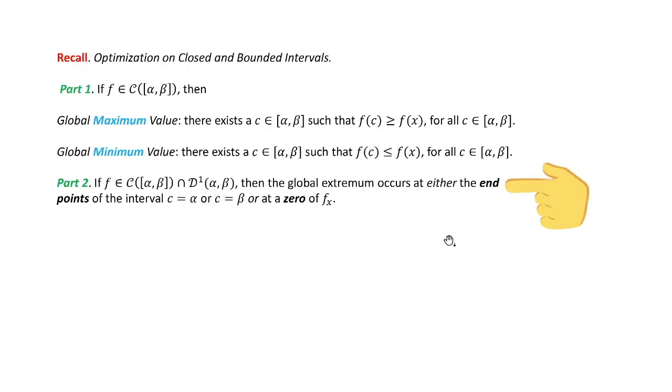And I mean, you can continue to milk this. And when you have numerical methods classes, you'll see this. We had the optimization on closed and bounded intervals before. And again, we said if we only have continuity on the closed and bounded interval, I can tell you there is a max and min, but I can't tell you where they are. Now notice if I have continuity on the closed and bounded interval and differentiability on the interior, then I can tell you where it occurs. It occurs either at the endpoints of the interval or a zero of the function f prime of x. Now again, if you're thinking about finding the zero of a function, what should you be thinking?